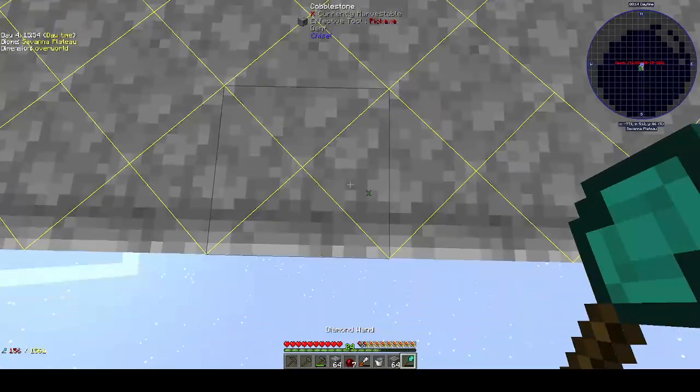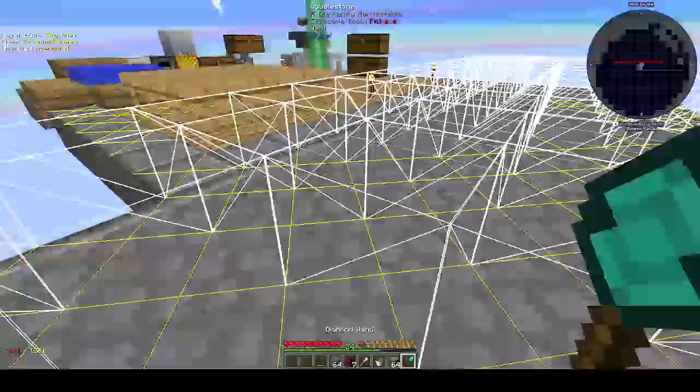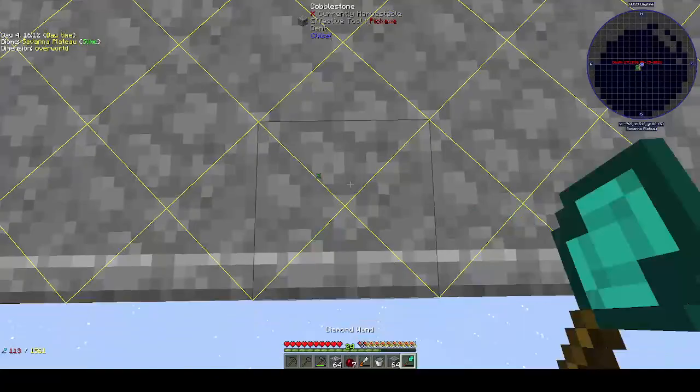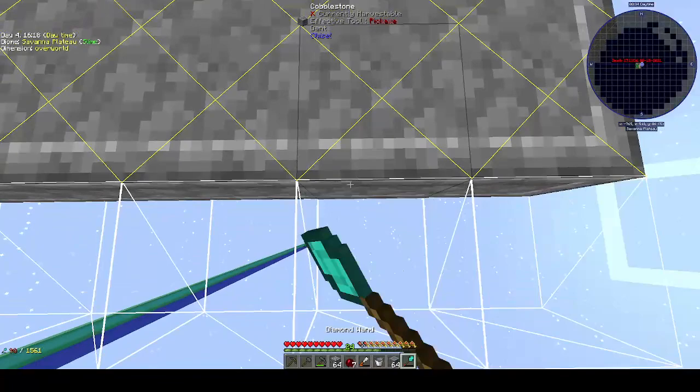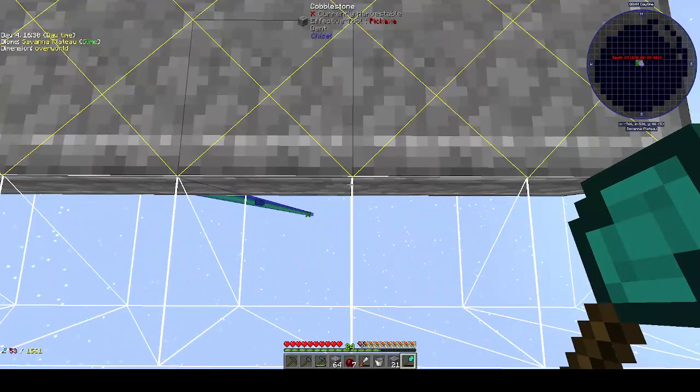Okay. And then we'll go this way. So one, two, three, four, five, six. And I'll try to do this quickly so as not to make an unintentional mob farm. Yep. It's looking good. I think it looks okay. It's not the greatest, but you know, for a starter area, it's not too bad either.